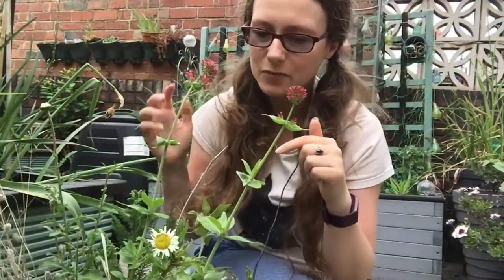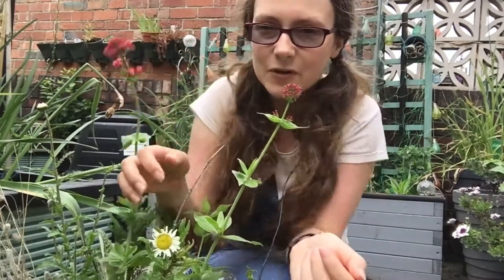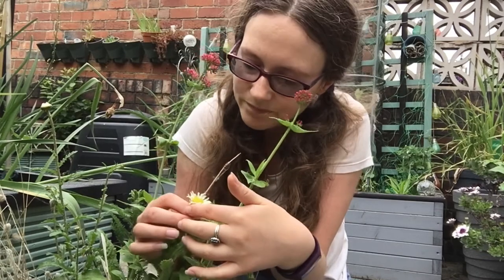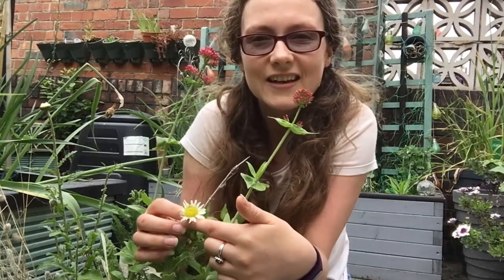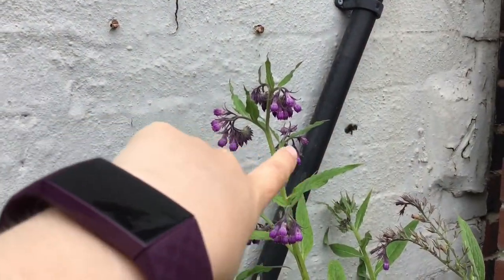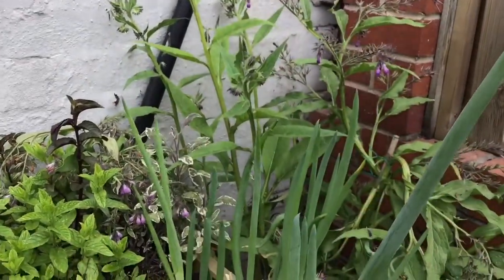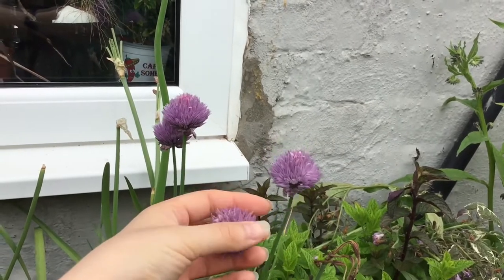Over here in my wildflower bucket, which my hair is currently getting caught on, I've got my valerian looking beautiful there. But also, do you remember that daisy flower in a previous video that I did not know what it was? Well, it has finally opened up and it is this. I still don't know exactly what kind of plant it is, but it is at least a daisy flower and I love daisies. Check out the bees getting their breakfast on the comfrey plant — they literally cover this thing like most days. They also quite like these chive flowers, and to be perfectly honest I quite like these as well. They're very pretty.